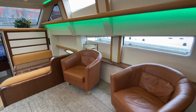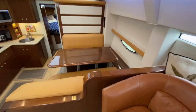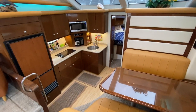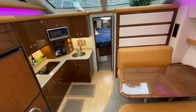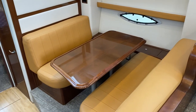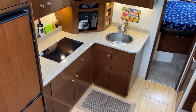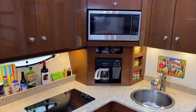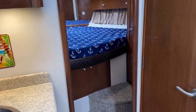Back to the salon, just to give you another perspective — you get to see the pulsating LED lights. The owner has replaced all of the lights with LED lights. The settee has been beautifully recovered in a butterscotch tone, so you've got butterscotch and white or off-white complimenting the dark cherry. The galley is outfitted with a Novacool fridge and freezer as well as a two-burner stove, coffee maker, microwave, sink, and again lots of storage — really quite nice amenities of home.